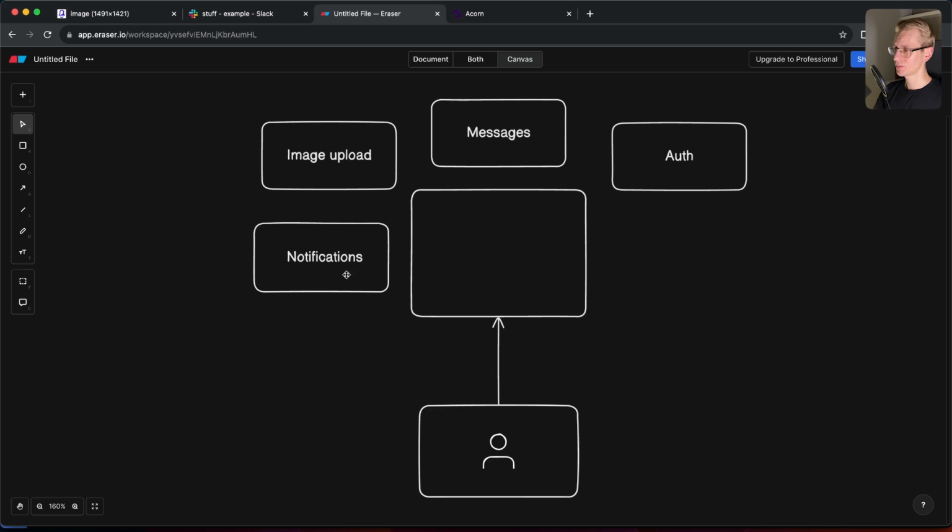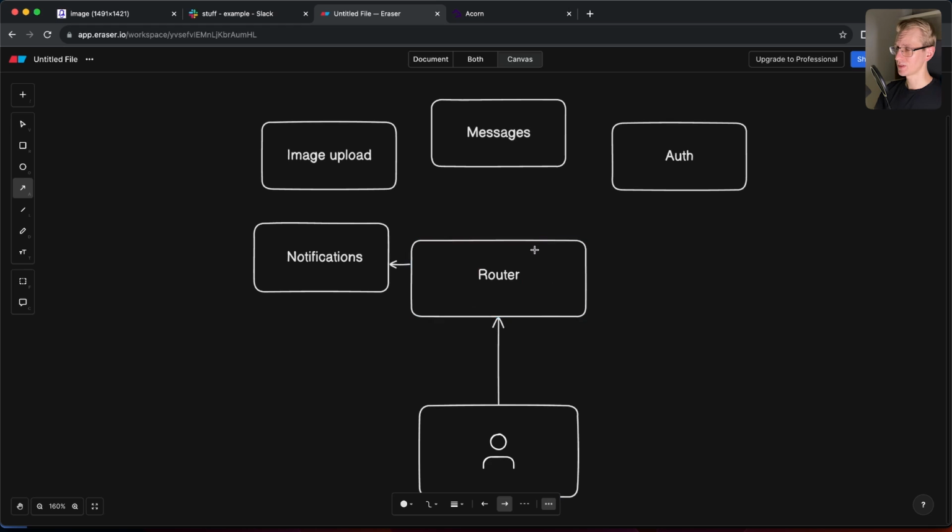Now the client will not directly send a request to each of these services. It will just send it to one place, which will route it to the other services. When I say service, it's just a little app essentially. So I will just call this router, and then this will decide where to send that request to or which services to invoke.